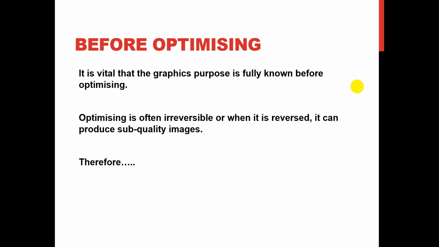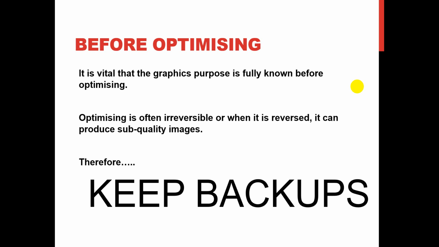However, with that in mind, once you've done this, it's irreversible. You can't then unoptimize something that you've done. Once you've got that lower quality image, you're stuck with that. So therefore, make sure you always keep backups. I can't stress that enough. Make sure you save versions of it.